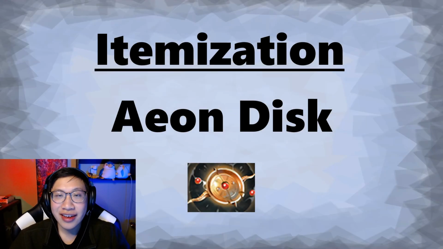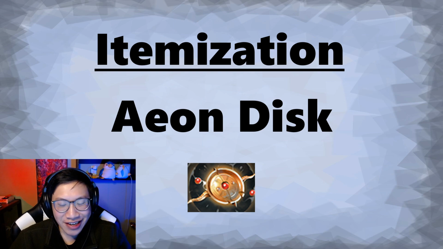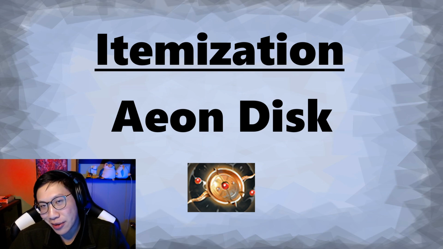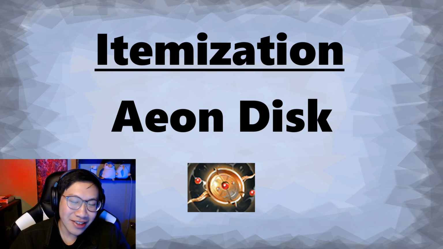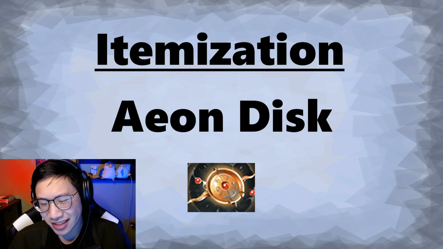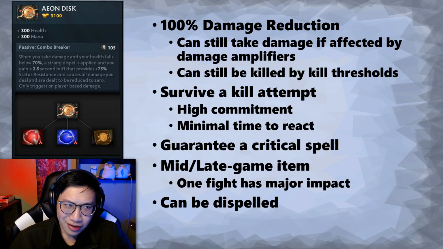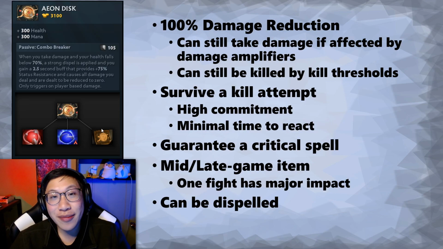As you can see, it's the Aeon Disk this time. I think I understand where this item fits. It's in a niche. That's my opinion of it, and that's what I'm going to explain to you guys in this video. I think that makes it a little easier because if you understand that niche, you know when to buy this item, which is not all that often, to be honest. That's why it's later on in the series, and also just because I'm getting to it now. So let's start by breaking down the item.